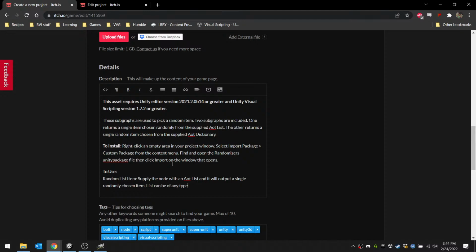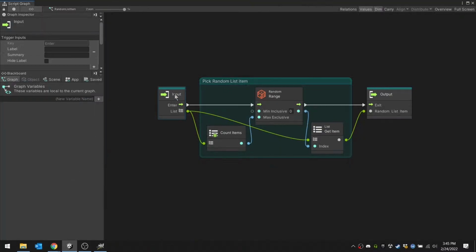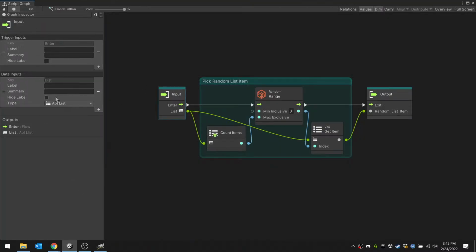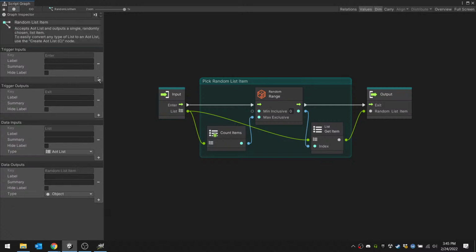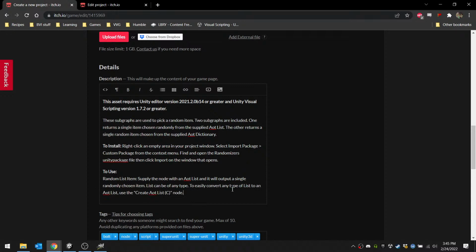Any type. Let me make sure I made that clear here. To easily convert any type of list to an AOT list, use the create AOT list node. Perfect.